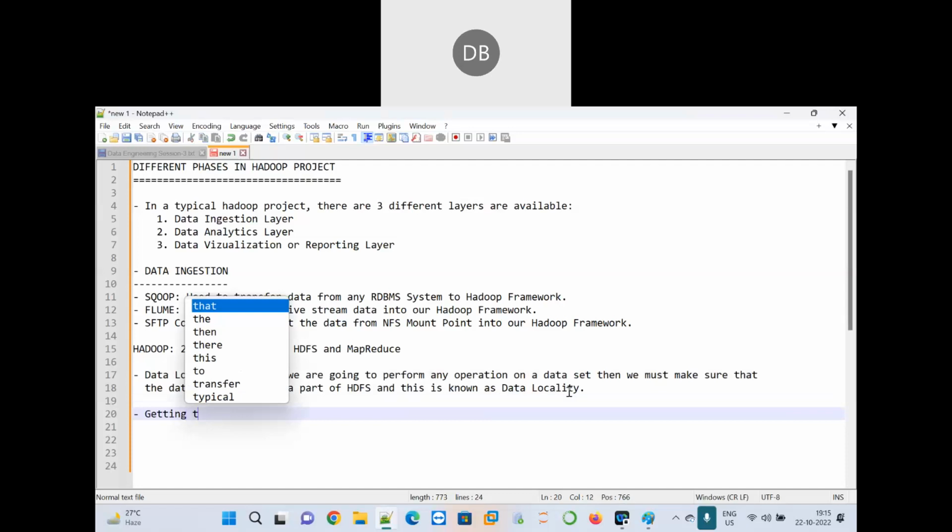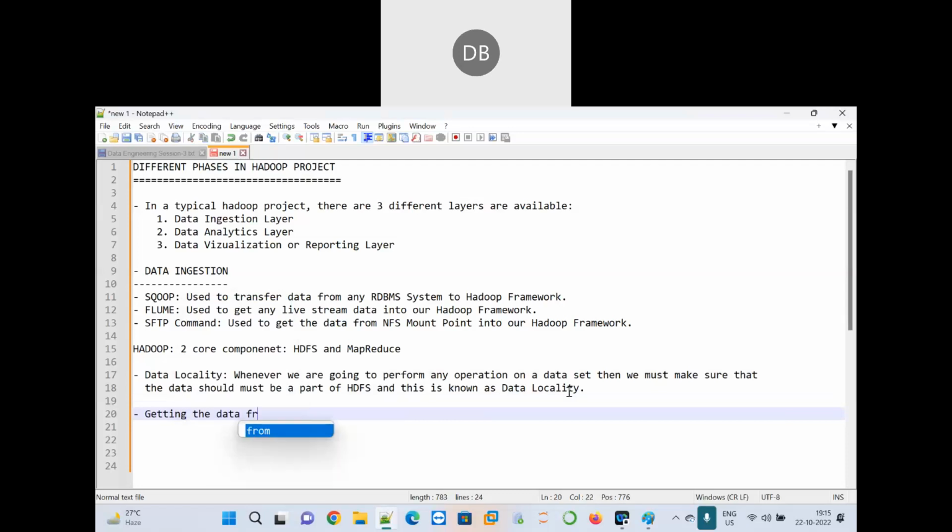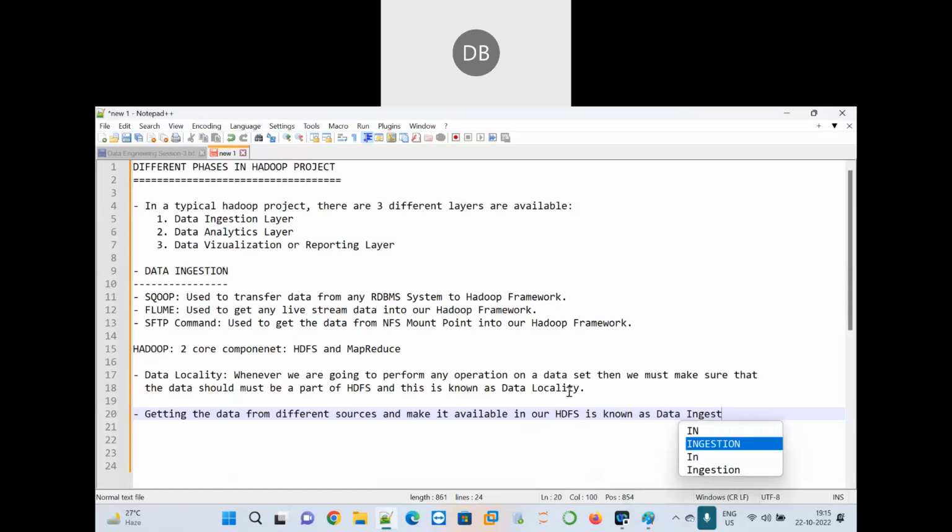Getting the data from different sources and making it available in HDFS is known as data ingestion.